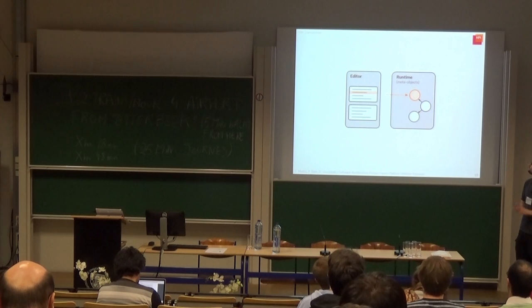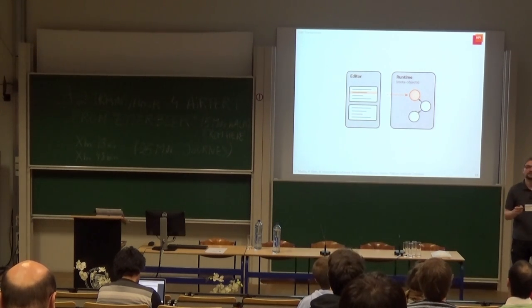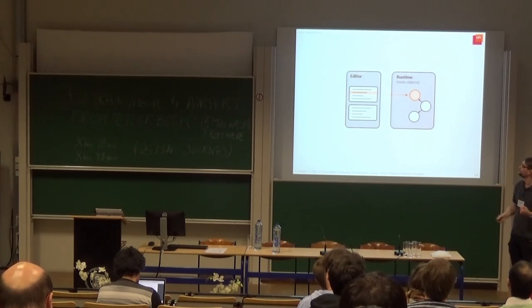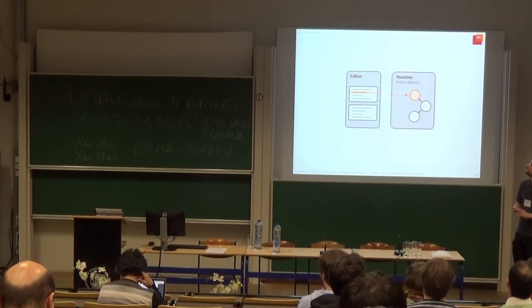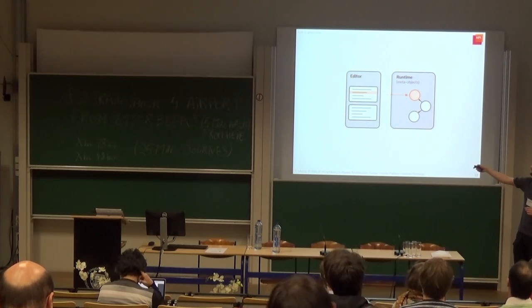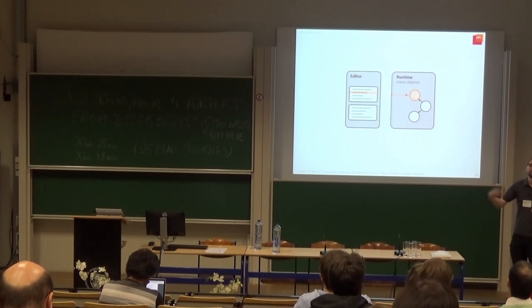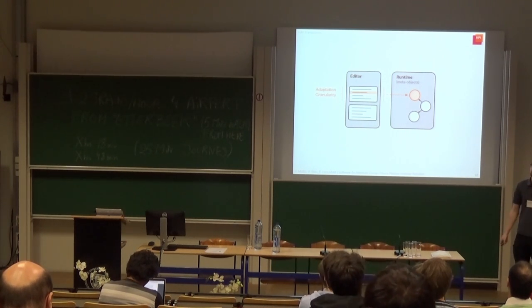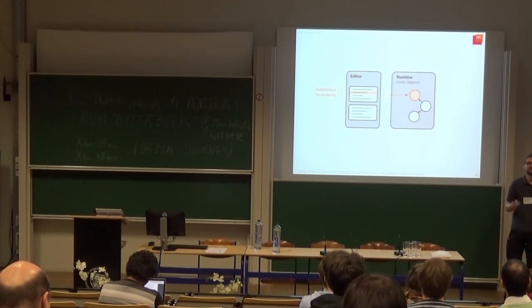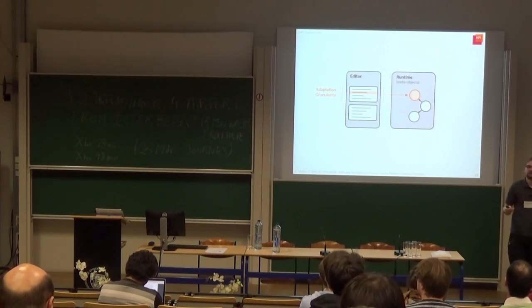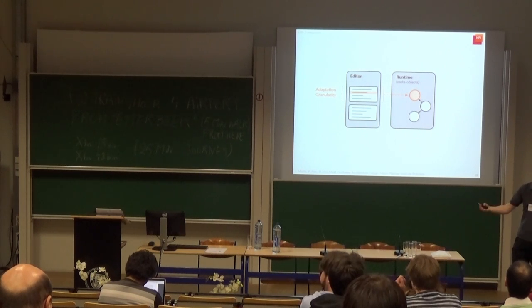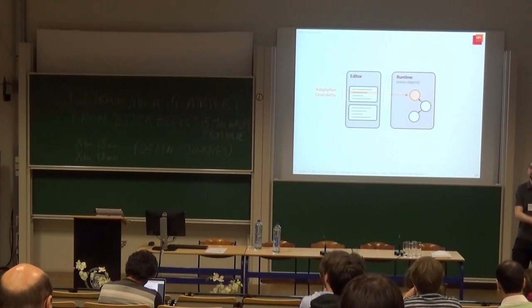So let's look at this from a conceptual perspective. In our runtime, we have our meta objects, like for example methods, classes, or fields, which are executable. And then we have this editor, which has a representation of those meta objects which we edit. This can be source code, this can be a graph, whatsoever. And whenever we change something in the editor, this would probably have an effect on some meta object, updating that meta object. And this happens with a certain fixed granularity. This granularity is given by the system. For example, in smaller systems, this granularity is a single method. So whenever you save a new method, then this whole method is updated.